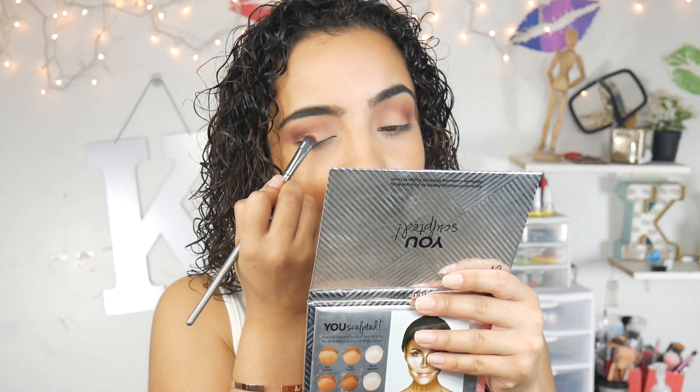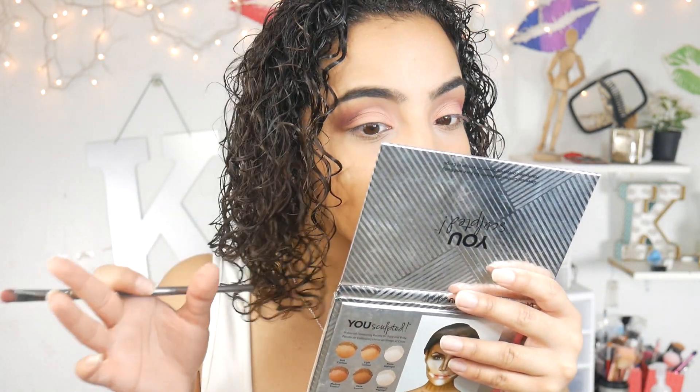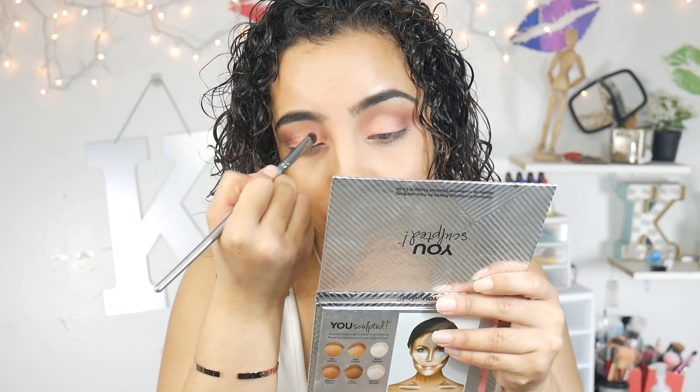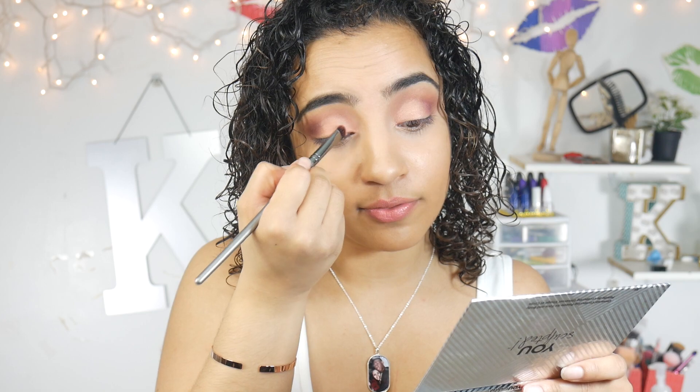I'm going to put the Rose Goldie shade all over my lid. And then I'm going to either work this blue into my outer crease or under my lower lash line, or both. I'm going to try this shade on its own without any setting spray — and that is just beautiful. I'm just packing this pink shade on because I'm loving it. This is the perfect spring rose gold color. I'm going to use MAC Fix Plus to see how much of a difference it'll make. Honestly, it doesn't make too much of a difference, which is a good thing — because that means you don't need to spray MAC Fix Plus in order for it to work. Patrick Starr knew what he was doing when he put this palette together, guys.